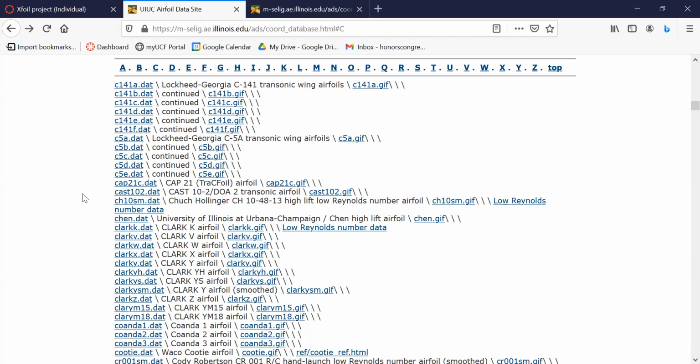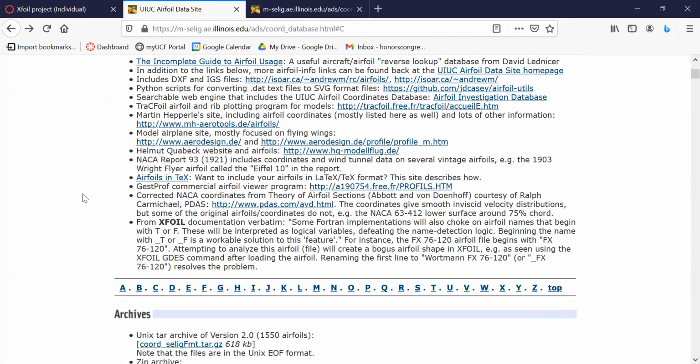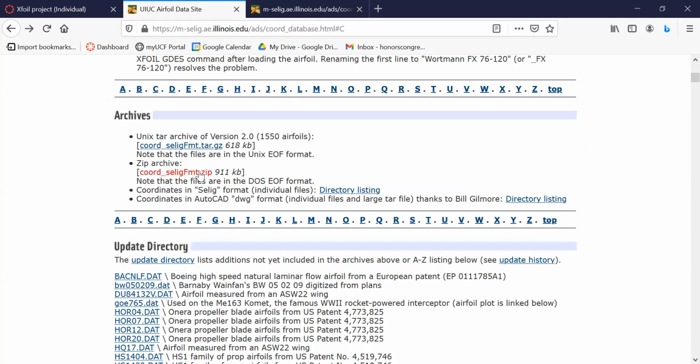So you'll download that file. Another pro tip that I will give is if you go to the zip archive of these files, it's going to have every one of these in there, but that's okay because you can go through and find the Clark W airfoil on there. And once you get that one pulled up, it actually has the coordinates in the correct format. So basically what we need is we need the coordinates to go from the trailing edge to the upper surface, so all the way around the upper surface, and that leads to the leading edge. And then from the leading edge on the lower surface, it goes back to the trailing edge.